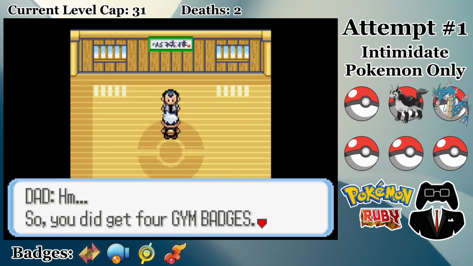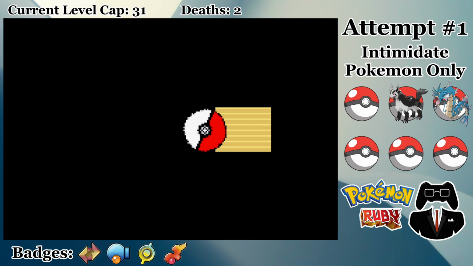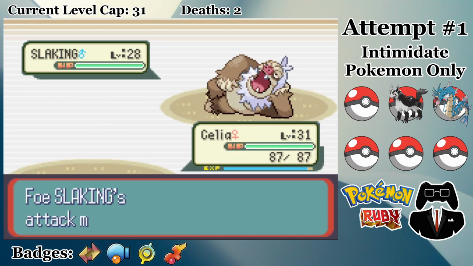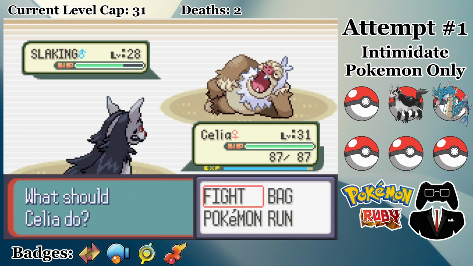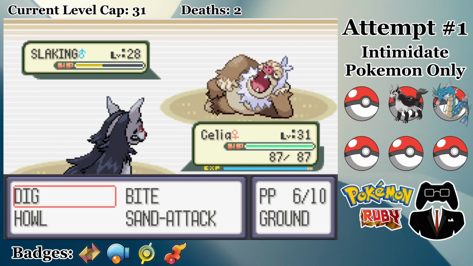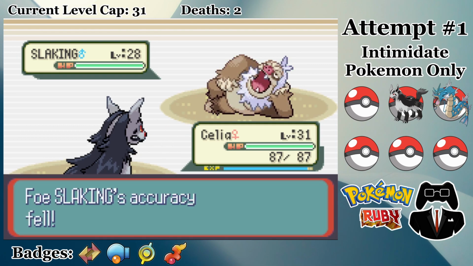From here it's a straight shot to Petalburg to face the absent father himself. One of the reasons I chose Ruby over Emerald is that Norman has 2 Slakings in this game and I really hate myself. Luckily Celia has Dig, so I can do some damage without any retaliation because of Truant. Unfortunately my 5th Dig crit Slaking, so now it's in healing range. I Sand Attack on the heal, Truant turn, and next turn as Slaking misses Facade.